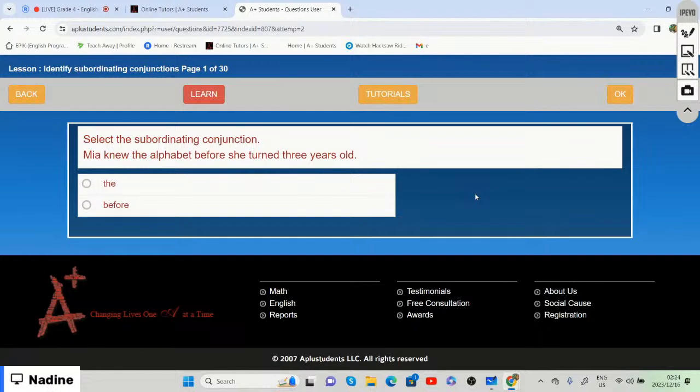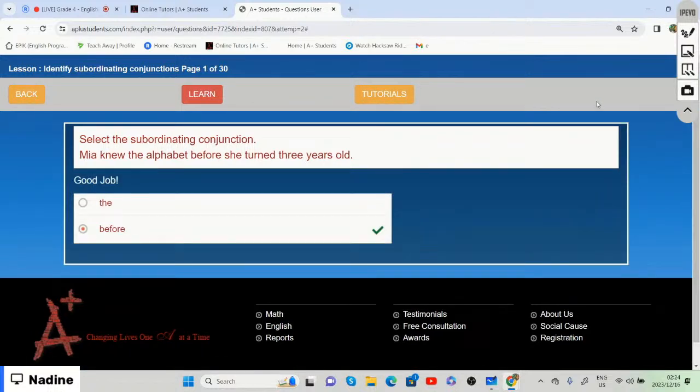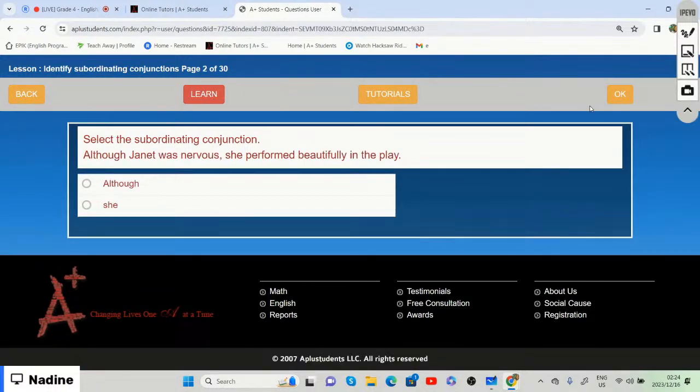If we were to select the correct subordinating conjunction, yes, we will choose before. And before is correct. Well done.